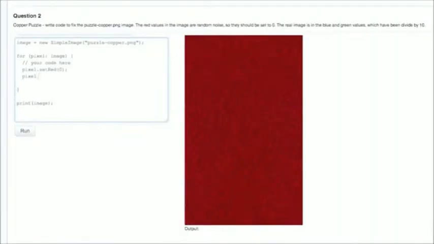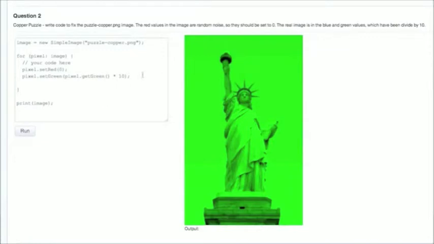So let me show you one that's actually pretty simple, but fairly visual. This is from Stanford's Computer Science 101 class, and the student is supposed to color correct that blurry red image. They're typing their program into the browser, and you can see they didn't get it quite right. Lady Liberty is still seasick. And so the student tries again, and now they got it right, and they're told that, and they can move on to the next assignment.